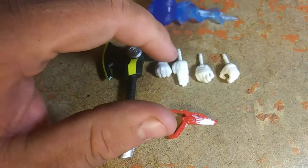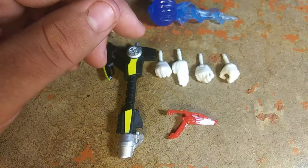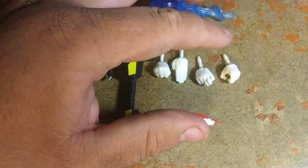Moving on, though, you can see we got a fisted hand, which I would like if we had gotten two of these, but it is what it is. And then we got a flat karate chopping hand, and two gripping hands for holding things.